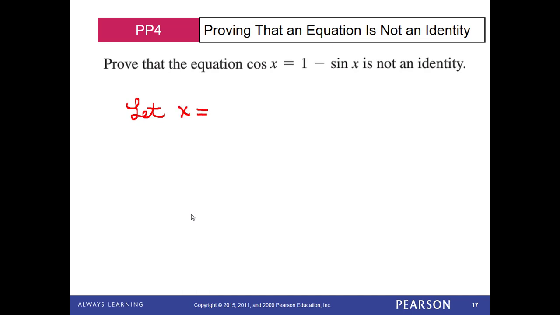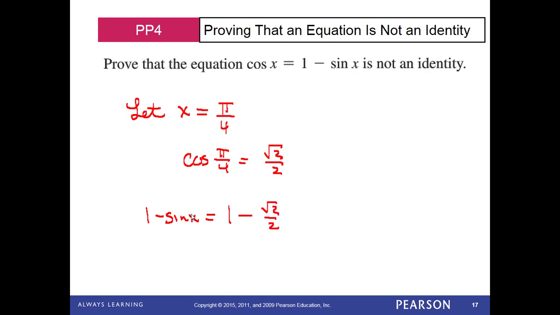So in this case, I'm going to say that it's going to be pi over 4. It's going to be a 45-degree angle. I'm going to prove that this is not an identity. Cosine of x does not ever equal, or will not equal, 1 minus sine of x all the time. As I plug it in, say cosine of pi over 4 is equal to square root 2 over 2. 1 minus sine of x, which now becomes 1 minus square root 2 over 2.